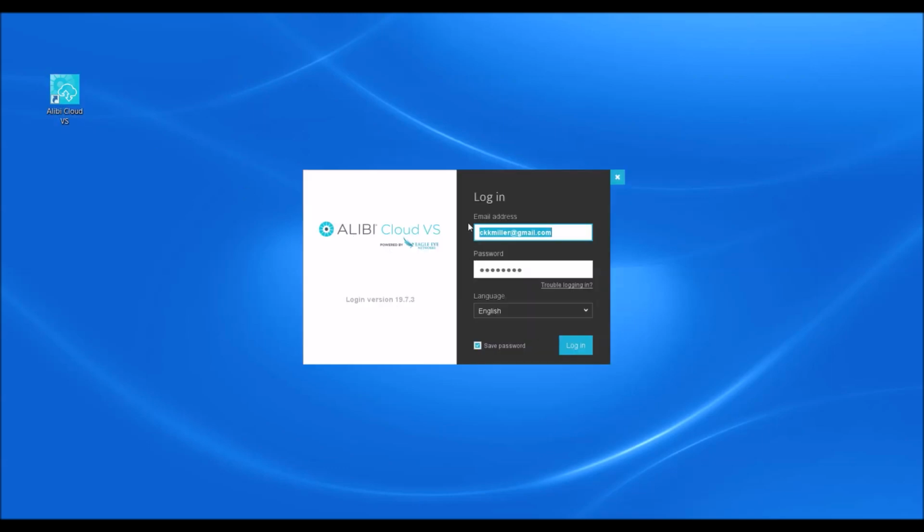So we're going to double click on it. It will take us to a login screen. This login information is obviously very important. For you, if you're a dealer, you will get this information from your customers. So before you go on site to install and activate the cameras, make sure you ask your customer to have the password and the email address handy so you can get on site, log into the system, and help them add and activate the cameras. Once you enter the email address and password, you go ahead and log in.